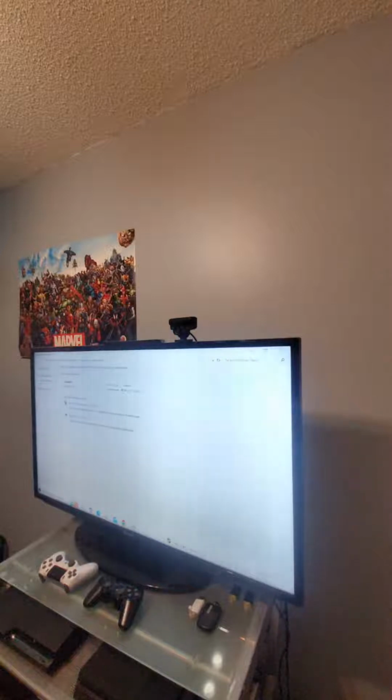So I am connected to my internet. To start a new connection, you got to go here to set up a new connection. You can set up a broadband dial-up, so that means you can connect it to your phone line in your house, or VPN, or router to access point. I don't want to screw up any of the settings in here because everything's all connected and wired in. I want to see what type of hard drive my computer is, but I gotta open up my PC to do that. I'm going to show you guys how to do that too.